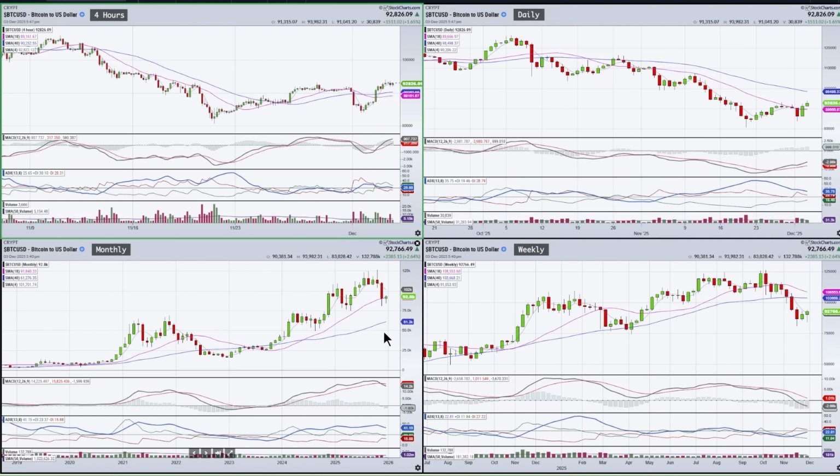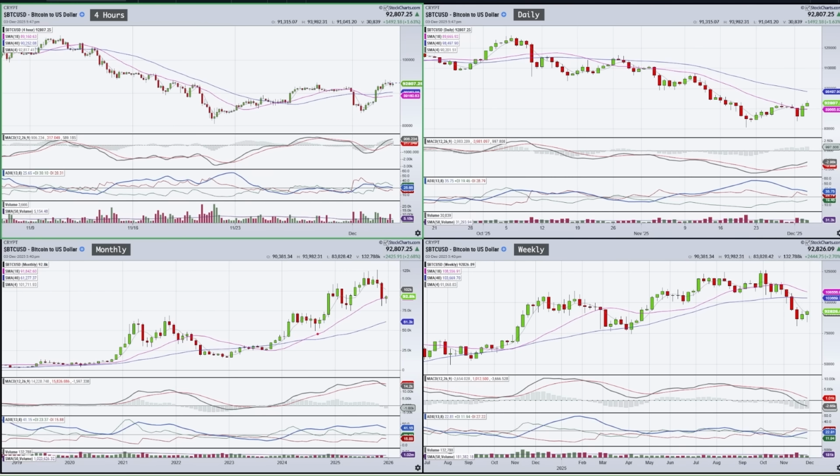Okay, let's start out with the monthly chart of Bitcoin. You can see what's taking place here, and I've got to tell you, some of these longer-term patterns. This was the original breakout. It was a beautiful signal and made a really strong run. And then we went through this long consolidation. But then notice when this started to lift off, the 18-month started to turn back to the upside. We got another nice move.